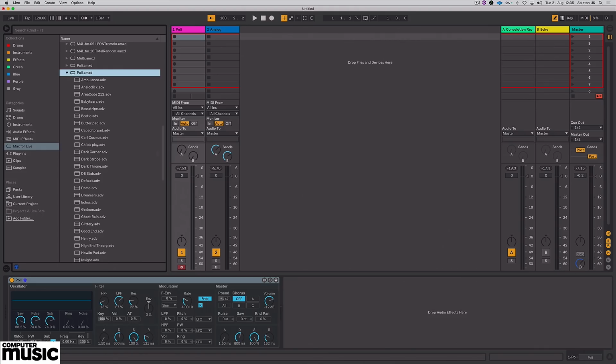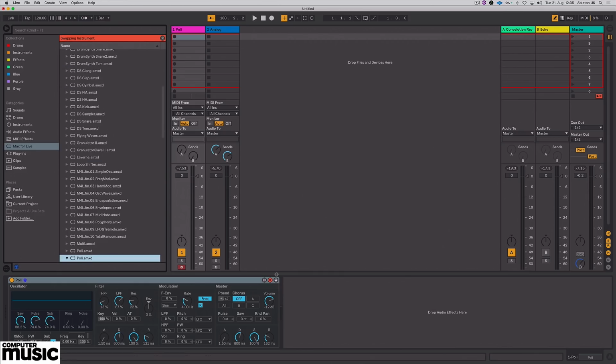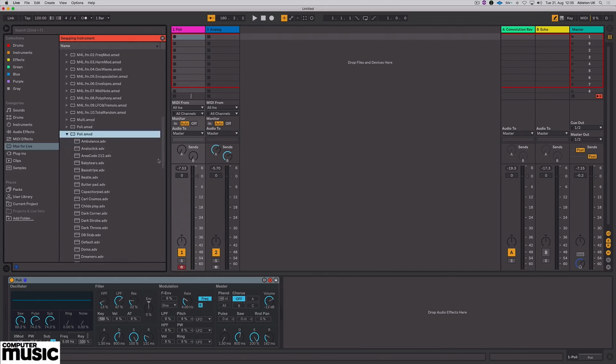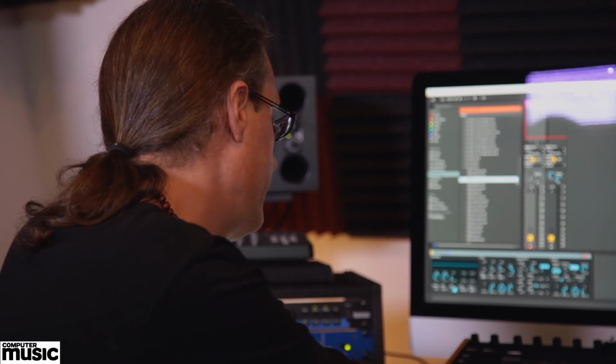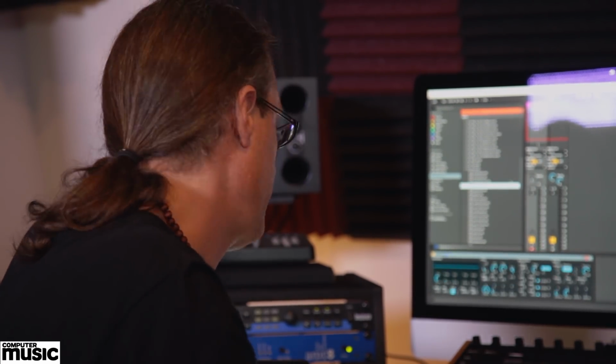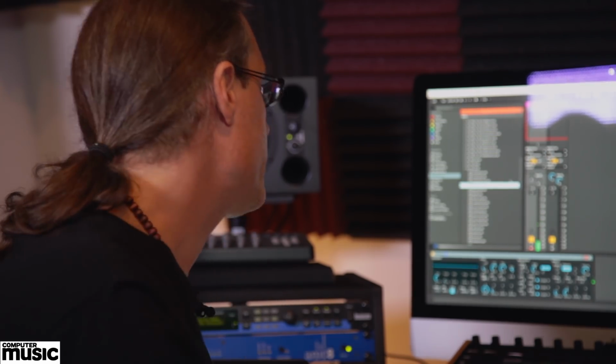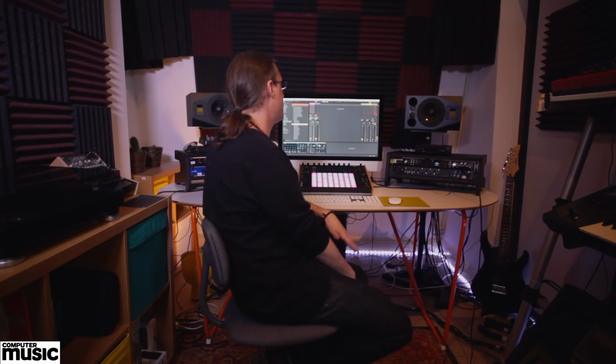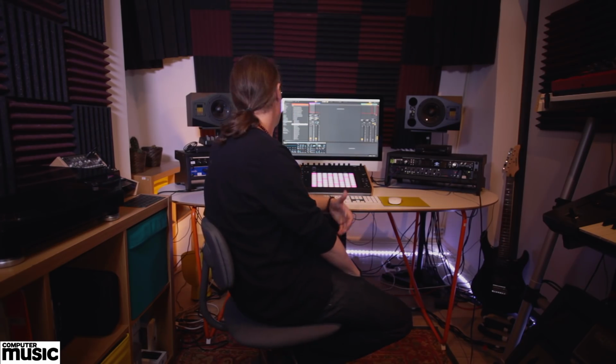And if you're an experienced Live user, you know you can hot swap your presets using our little orange triangle down here, and then we can navigate the preset folder content with the up and down arrow keys. You actually get a preview. If you like the sound, press return as usual, and you've loaded that patch into your Poly device. So as you can see, using a Max for Live instrument is really similar to a VST, audio unit, or in fact the inbuilt instruments that ship with Live.